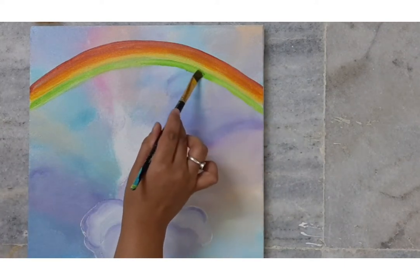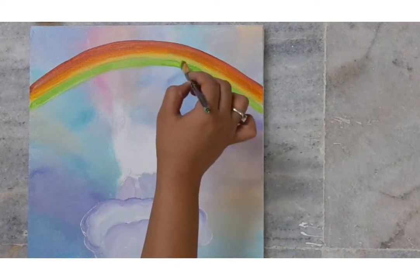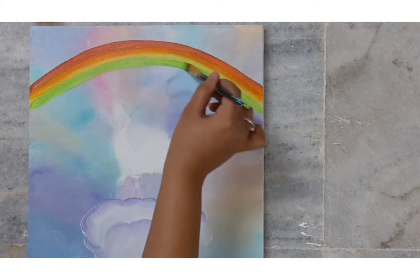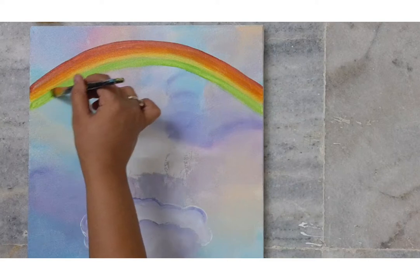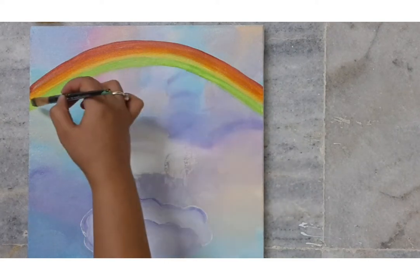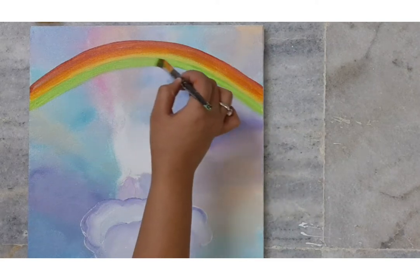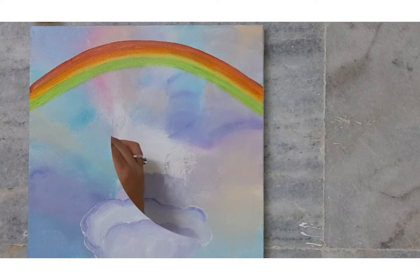This is a very cute painting. Even if you don't want to draw this on canvas and you are moving to a new house and you want to decorate your child's bedroom, then you can even paint it on your kid's wall. So this is good as a wall painting also for kids' rooms.